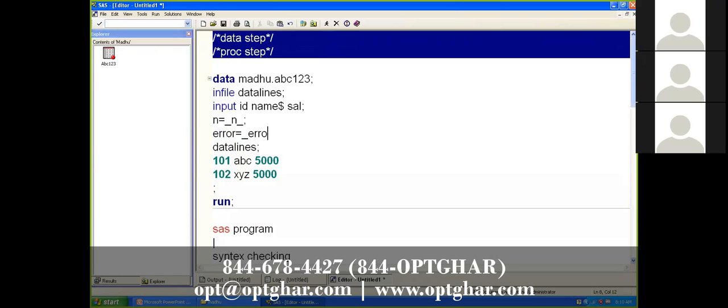Now I'm creating two variables. One is n, where I'm storing the value of _N_. Again, I'm creating one more variable for _ERROR_, so that its value will be stored into this variable. Now you are able to see this.